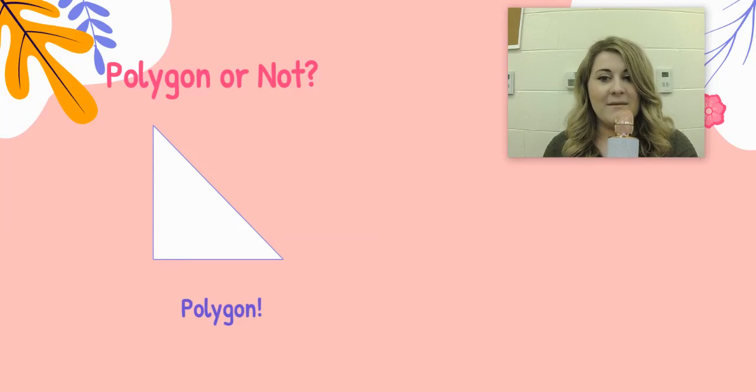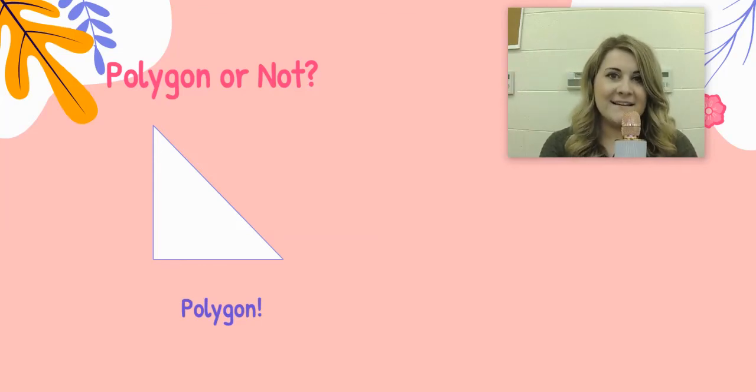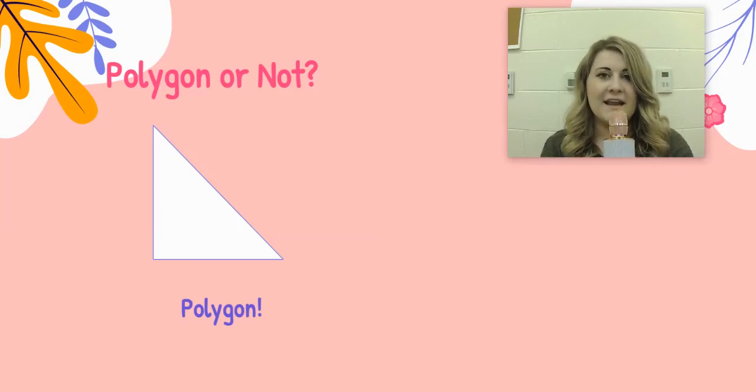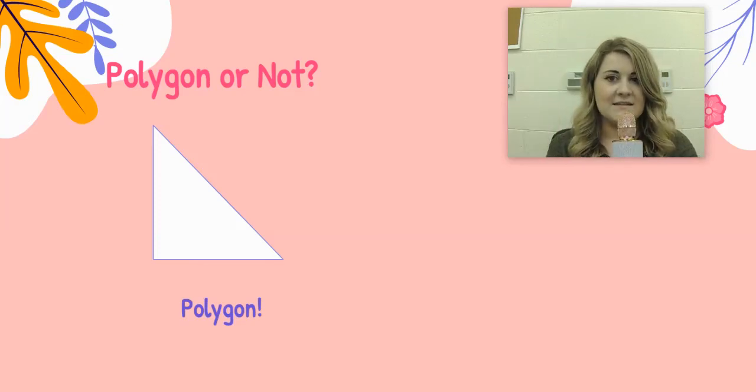So let me make sure that you know what a polygon is. A polygon is a shape that has straight lines, no curves. It is connected. All of the lines are connected. And then it is also flat, which means it doesn't have sides. It's not 3D. Just a flat, nice shape. And it has at least 3 sides, because if it only had 2 sides, you have to connect that third one to make it an actual shape. If it has 2 sides, it's just an angle.